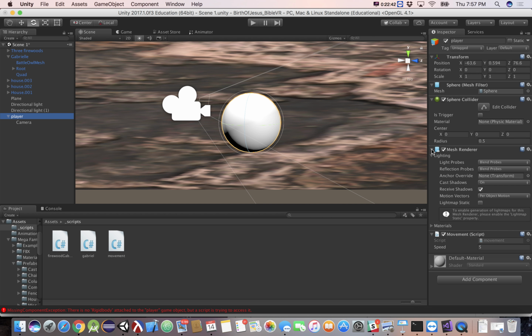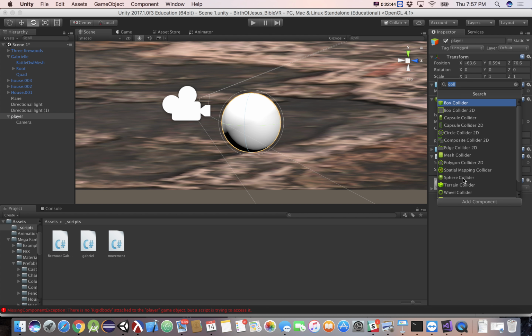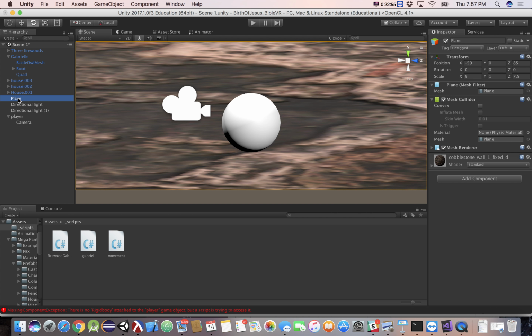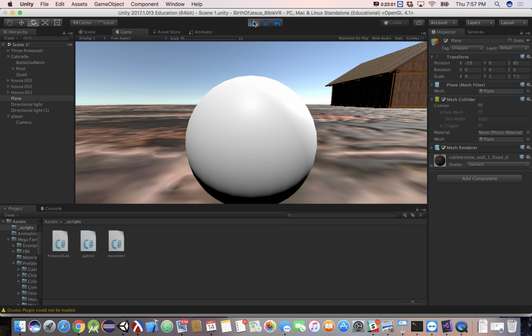So here's our player. We need to go ahead and give him a rigid body. And does our plane have a mesh collider? I don't think our sphere is going to fall through on this, will it? Yep, there we go.